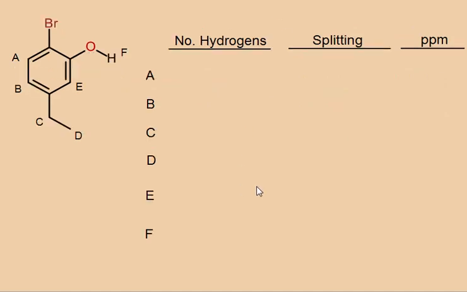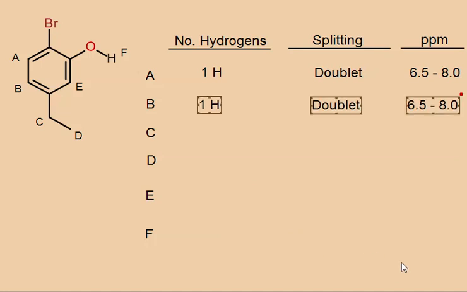Then finally our last one, again starting on the left here, going counterclockwise around the molecule. We've got one hydrogen in this position here. It has one non-equivalent neighbour, so it's split into a doublet, and because of the aromatic ring and the magnetic field that the electrons produce, would be strongly de-shielded somewhere between 6.5 to 8.0. Then next door, this second carbon with one hydrogen again, being split into a doublet as before, and again a peak somewhere between 6.5 to 8.0.